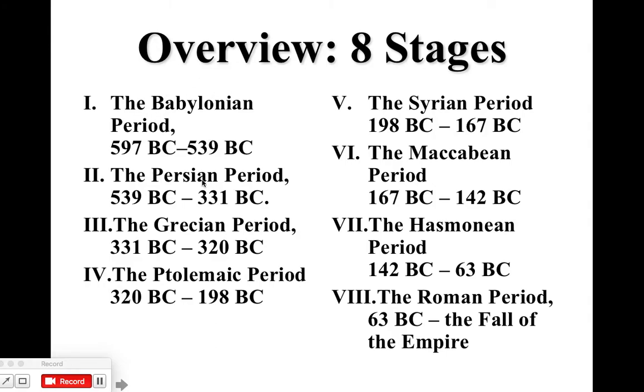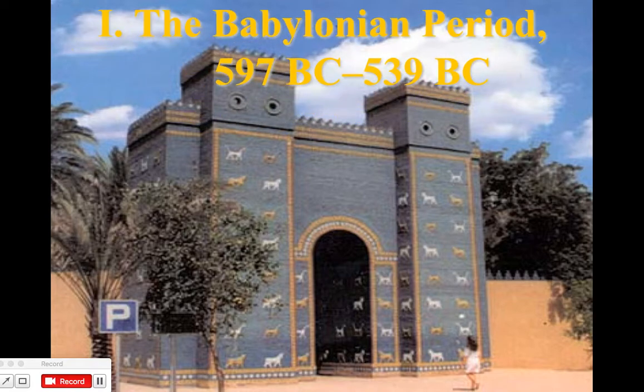If you've ever taken a world history class, a world civilizations class, you've maybe talked a little bit about the Babylonian, the Persian, or even the Greek Empire, and most likely the Roman Empire. And so those might be a little bit familiar to you. You might want to make note of these periods and at least some of the names, so that you are familiar with that. So as we begin, we're going to talk about the Babylonian period.